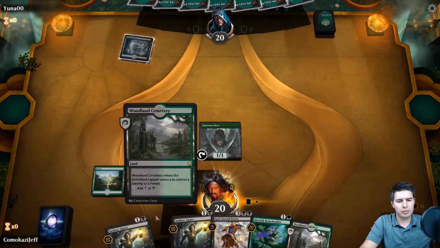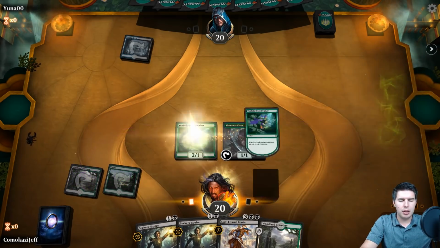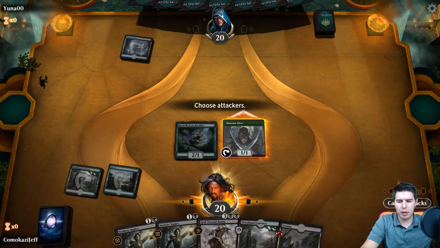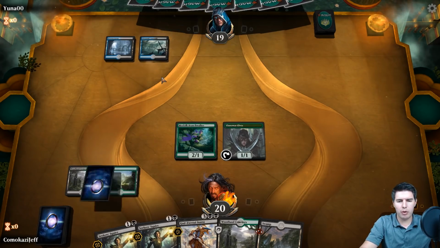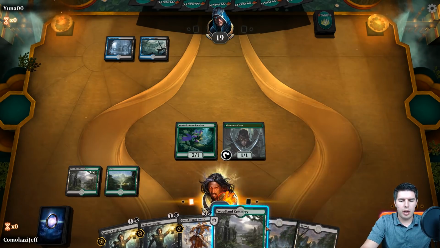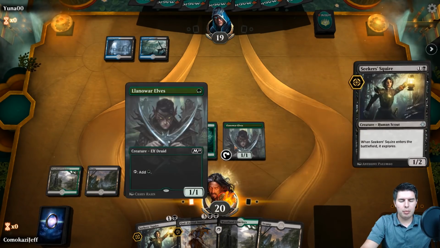All right. Let's get down Merfolk Branchwalker. It can do more damage early game, so I like it as a turn 2 play. Down to 19, pass the turn. Merfolk Branchwalker and Seeker Squire are pretty good if we are against a more aggressive deck. Alright, let's just play the Swamp that we got. Play Seeker Squire.